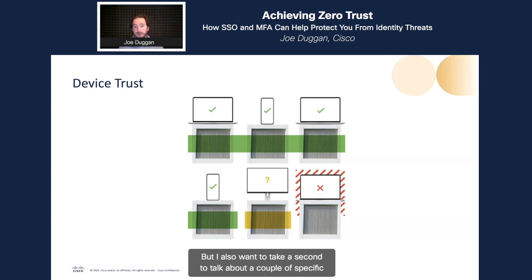But I also want to take a second to talk about a couple of specific features that we have. And, you know, I've been talking about the identity layer all day and how it's important to understand end user behavior and what access they need and what policy you're trying to apply to them. And humans are, you know, unusual. We are not robots. We're always doing something new, something unusual. And so it is important to study the identity layer in and of itself, but it's impossible to separate that completely from the device layer, right? If I'm trying to access information resources at work, I'm not doing that out of thin air. I'm doing that through the laptop that's sitting right next to me or the cell phone that's on the other side of me.